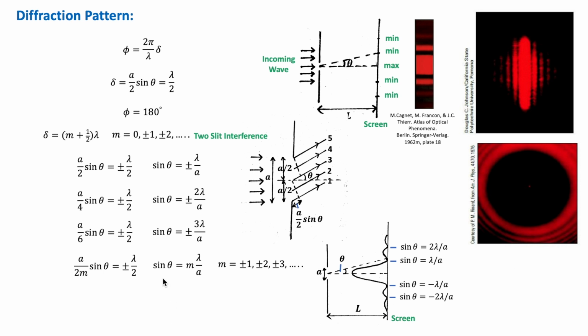So this equation gives the value of theta where a dark fringe is formed, okay? So where a zero intensity is formed. And the positions of the bright fringes are approximately halfway between the dark fringes, okay? And this tells us nothing about how the intensity of the bright fringes vary along the screen. And this figure here shows how the intensity varies. So the central bright fringe is broad and intense and is followed by less intense bright fringes, okay?